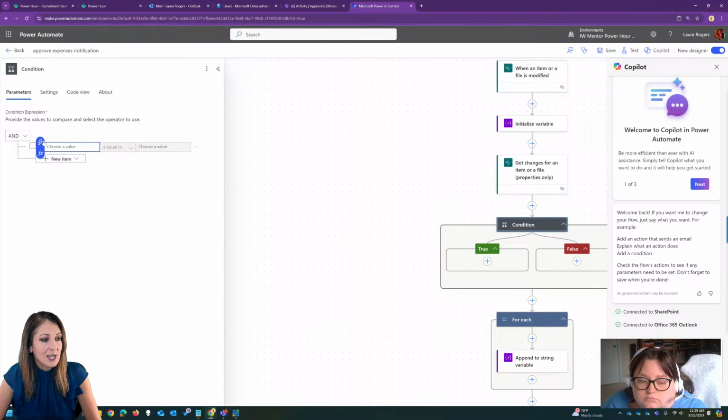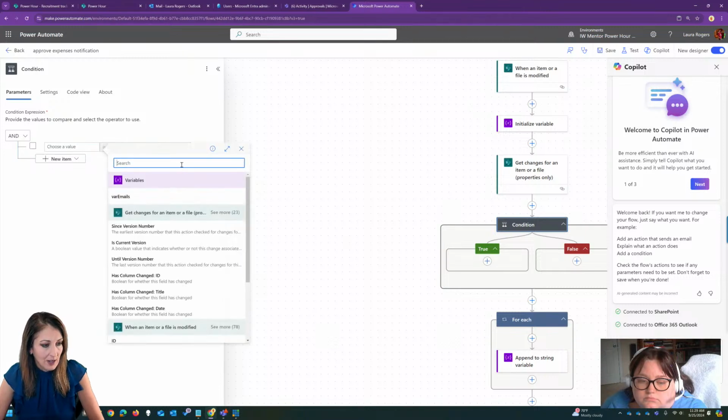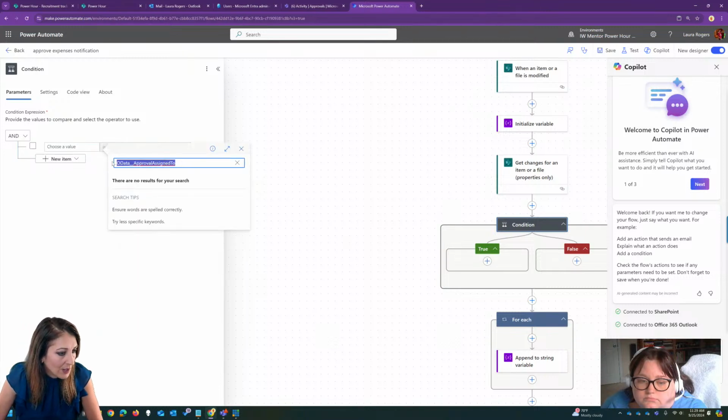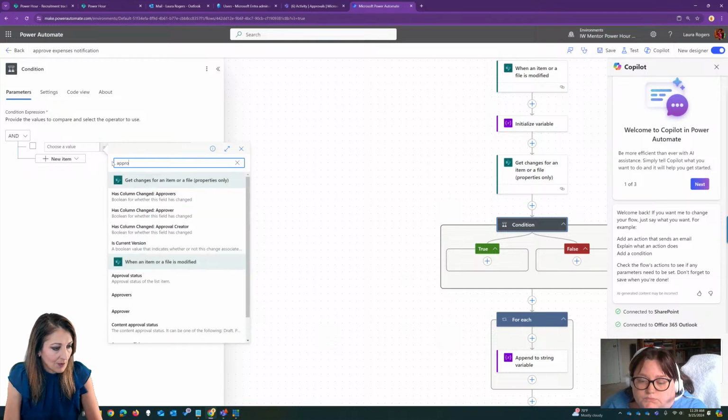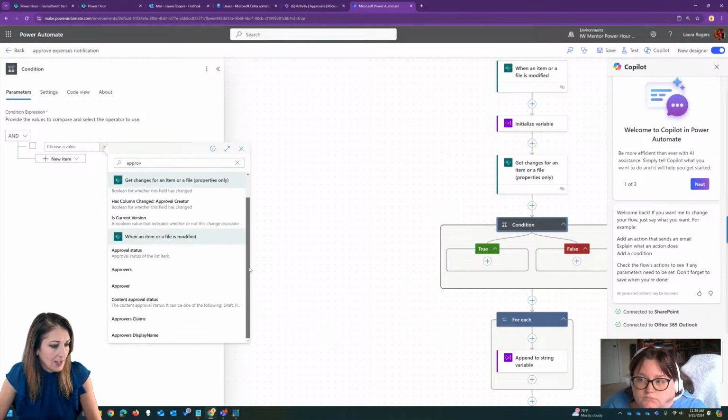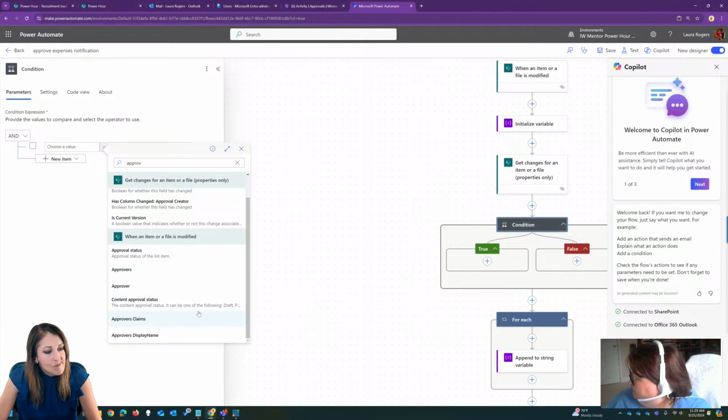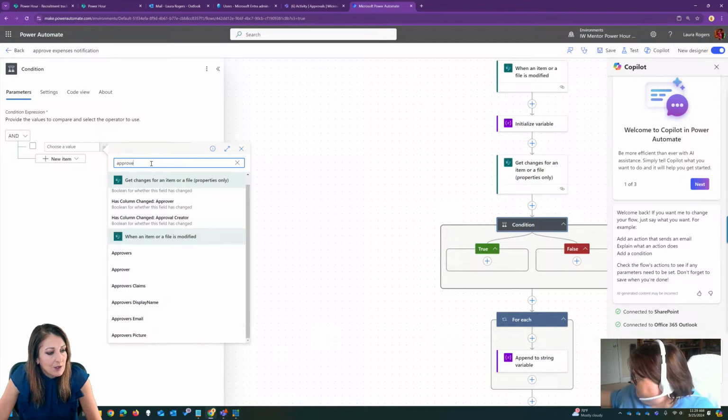And then this is where I need to pick that field, the OData. Let me search for it. Assigned to, yeah, it's going to be Approver's email, just any of those pretty much.